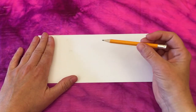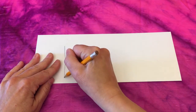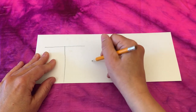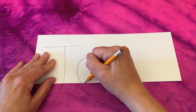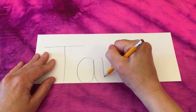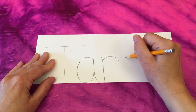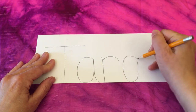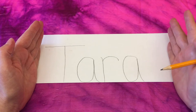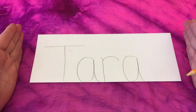Now we're going to find our pencil and write our names on this sheet of paper. You can use block letters or cursive writing — the choice is up to you. My name is Tara, I only have four letters: T, A, R, and A. Space them out nicely. You'll notice I'm coming right down to the fold line when writing the letters in pencil. If you make a mistake, you can always use your eraser. If your name is longer, make your letters closer together and start at the edge of the page. If needed, legal size paper gives you a little extra room.